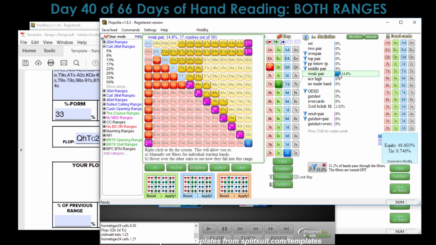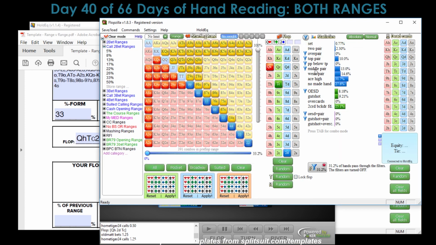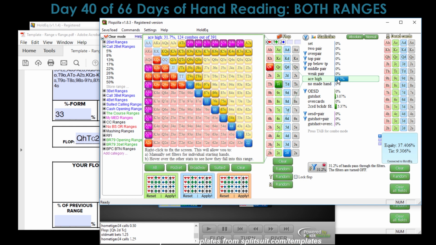Weak pairs calling. Oh, just those weak deuces? Nah, it's a good size bet. It's a really good size. It's 5 big blinds into a 6 big blind pot. I think weak pairs are folding. Ace highs at this point. They do have the overcard. Ace highs.